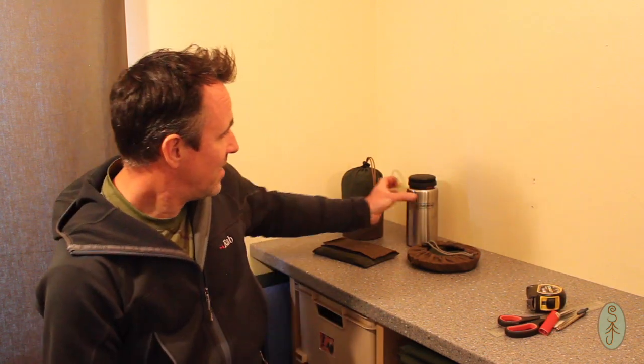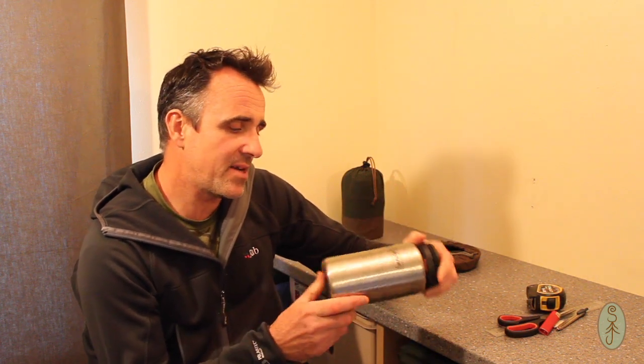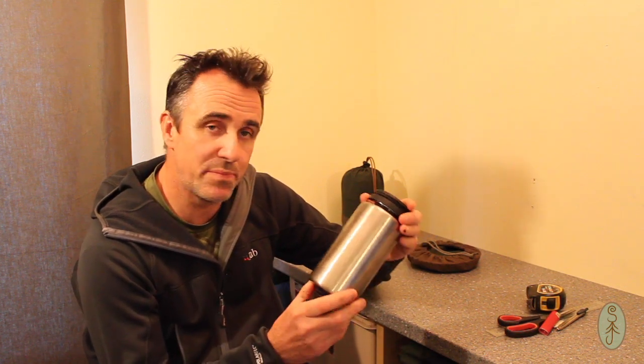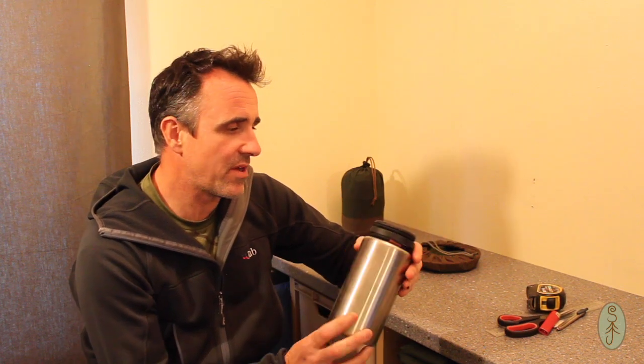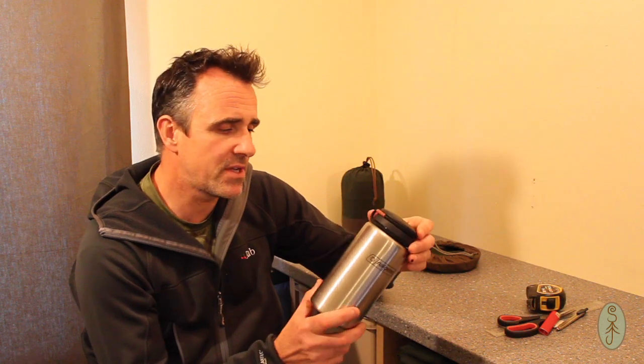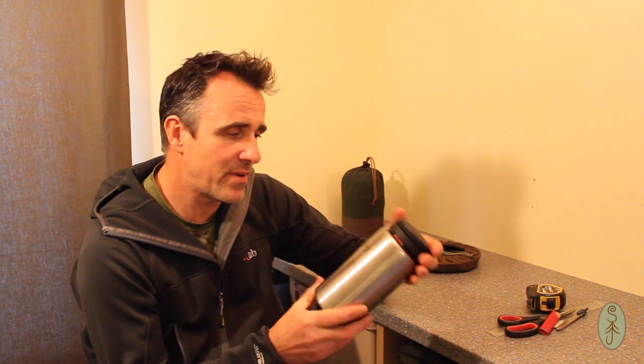On with the project. I've got one of these stainless steel Nalgene bottles. One of the advantages of using these stainless steel bottles is that you can boil water in the bottle directly over the fire. You can take the plastic lid off, use one of those fish mouth opener devices or a stick, and just stick this straight in the fire and boil water. Which is great. But at some point you're going to need to put that back in your pack and it's going to be covered in soot. I like to keep all my messy sooty fire gear in pouches.